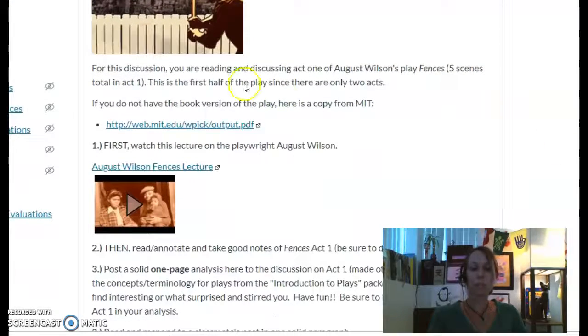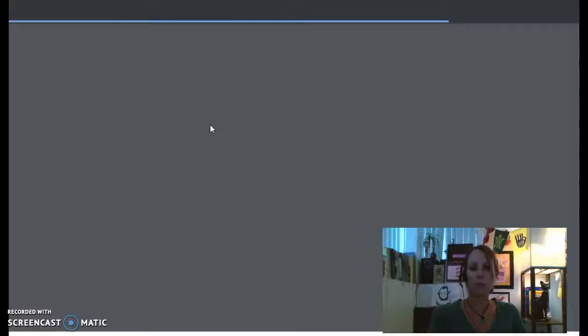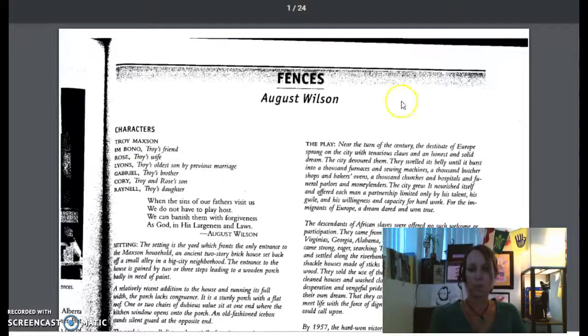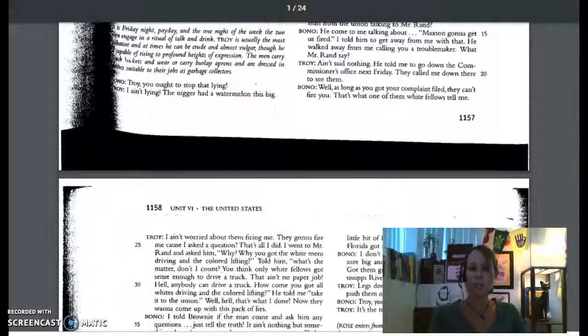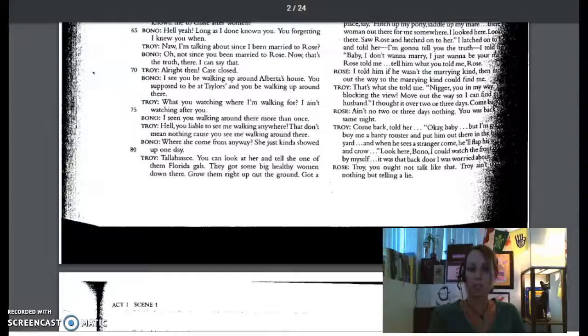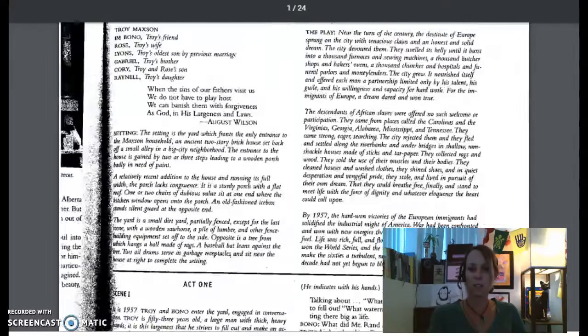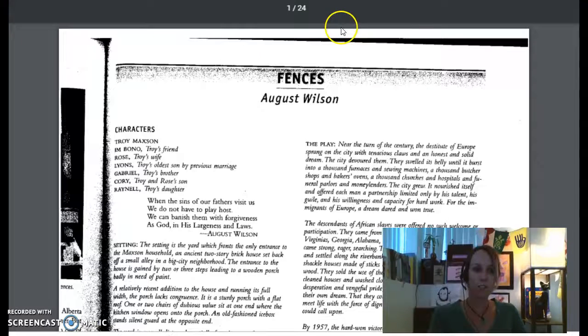If you don't have the play, I have a PDF link here. I hope that it works for you. The PDF links work for me, but that's because it's compatible with the software I'm using on my computer, so I won't know if it works for you unless you let me know. But again, I found this. I didn't fact check it to make sure it was all legit, and there are some parts that are a little tricky to read. This is a copy from MIT. And so I thought, wow, I found a free version of the play.